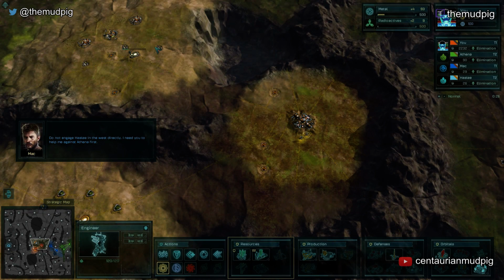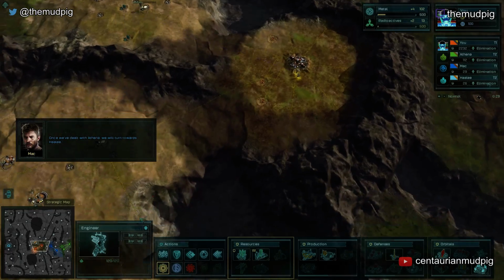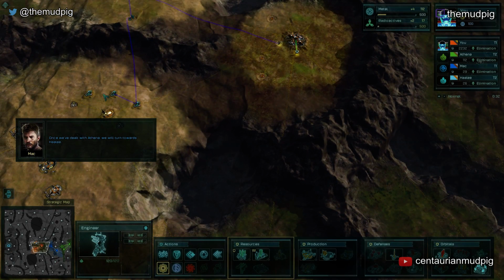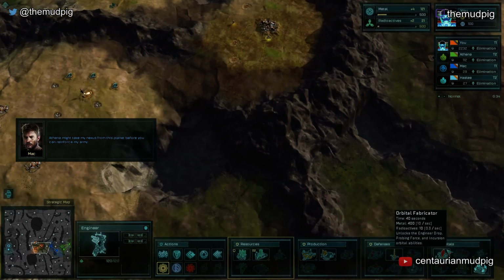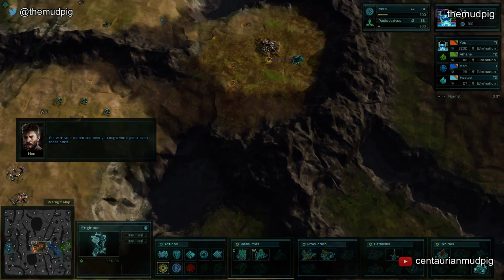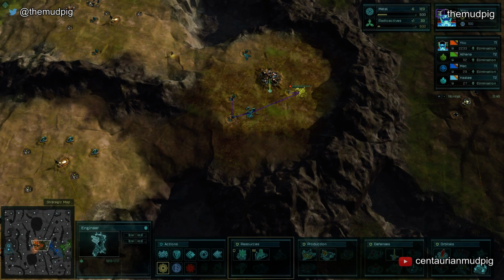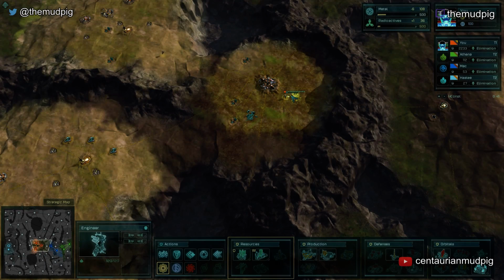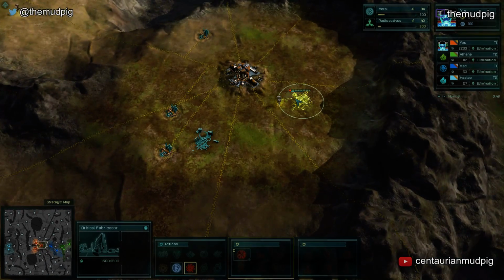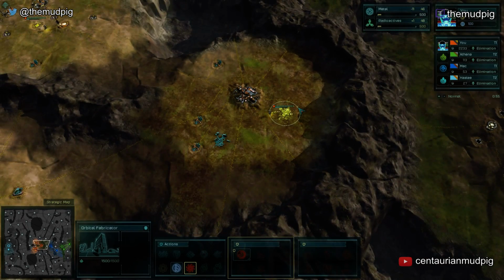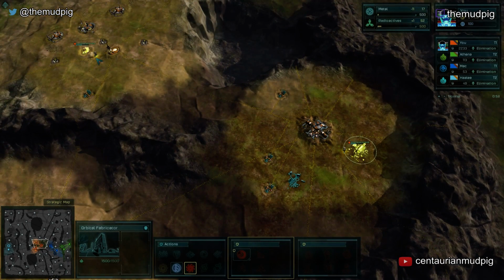Oh, okay. So let's build orbital fab straight away, I guess, as a change of pace. Then a factory, and then build upon these. Can we afford to do that? No. Should have really looked at it. Not enough metal. Our resources, shouldn't we?